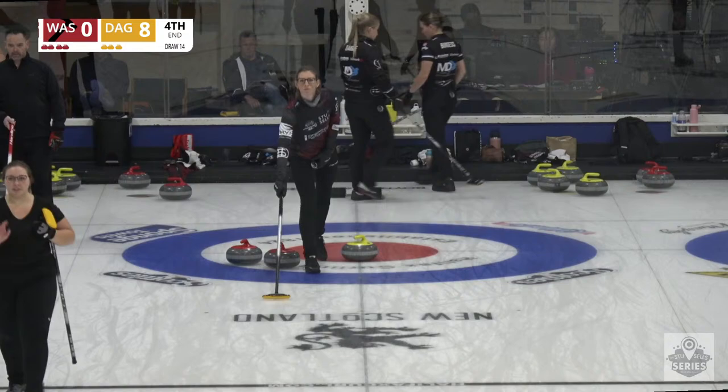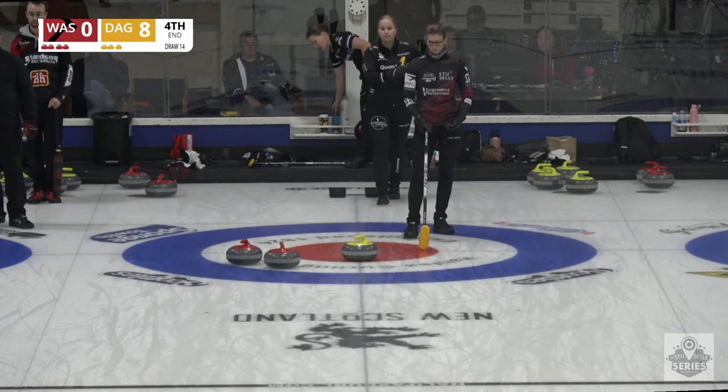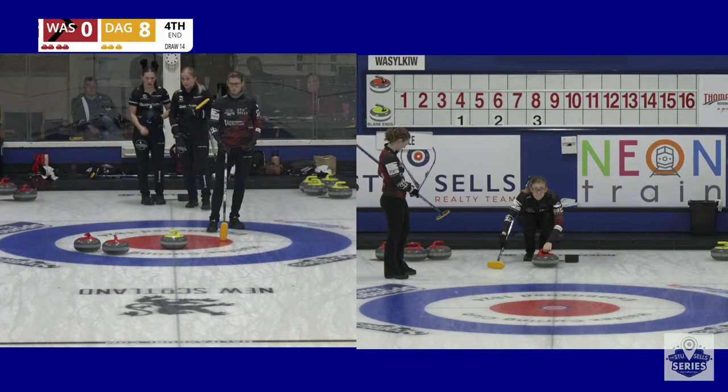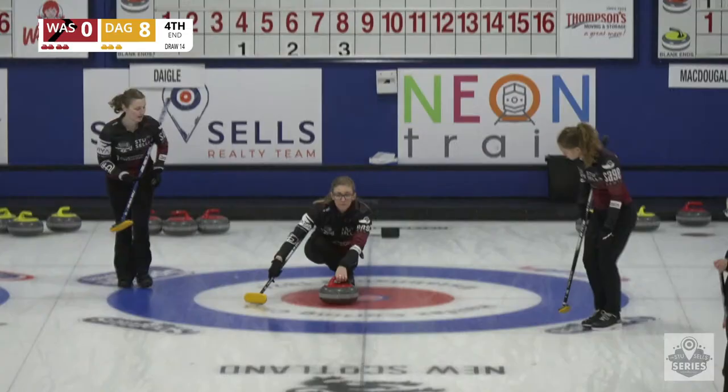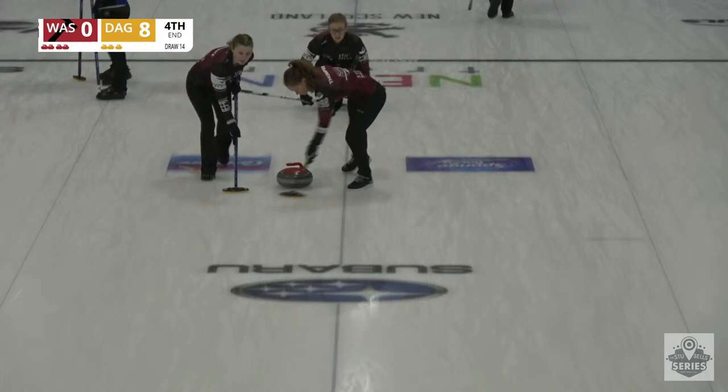You've got to keep that corner guard up there. Those reds are primed for a double. Yep, absolutely. Make sure you cover that inside red, the one closest to the center line, primarily. If you show Team Daigle the wide one, that's not the worst result. You can't make a double off the wide one, but showing the inside one's not good. So keep this one a little tighter to center line, if anything.